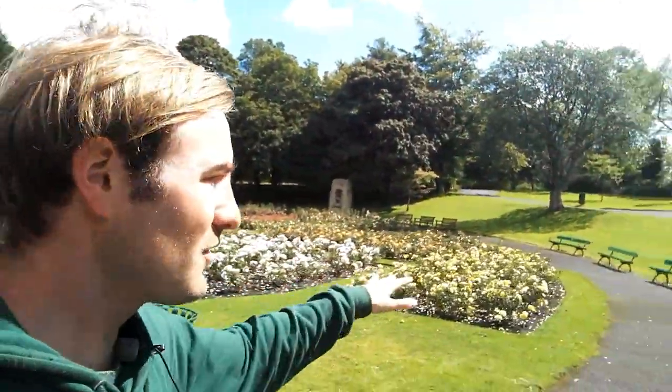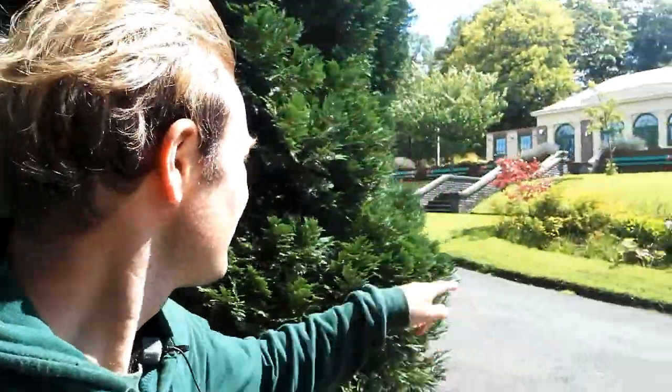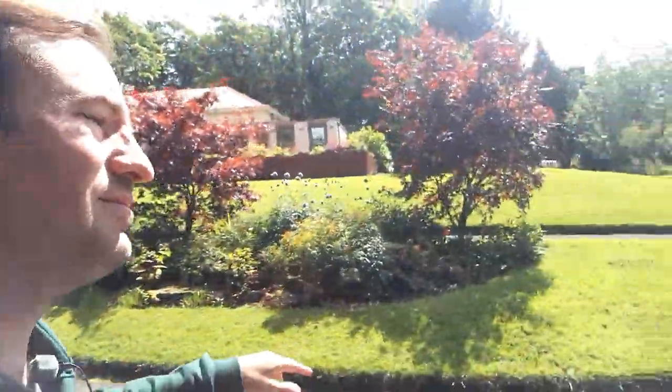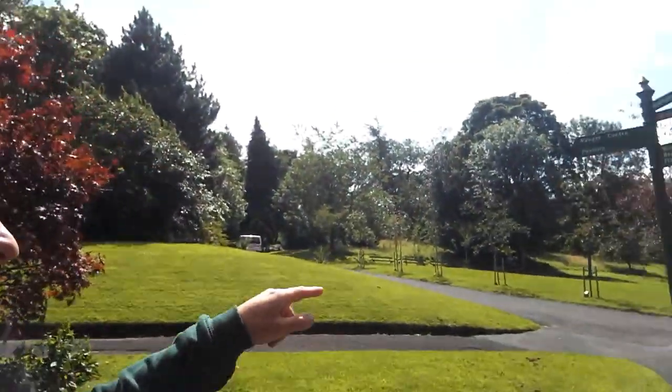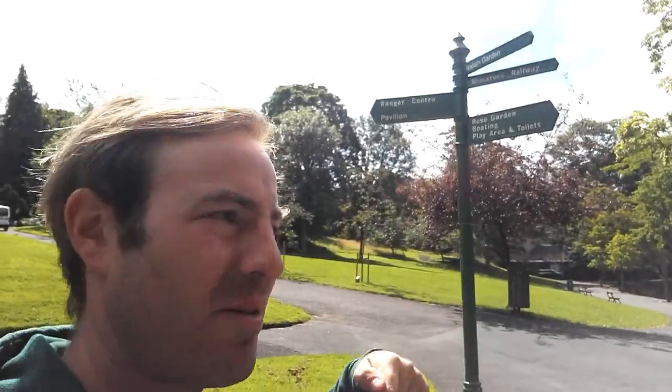So I'm going to leave the Rose Gardens behind. There's the pavilion, just going behind that tree. What I'm going to do is take you over this bridge here, and we're going to walk through the gardens, and soon we shall come to the Thompson Park Miniature Railway. So this is quite an extensive miniature railway. It's one I've never been to before, so I'm really excited about this one. There's the pavilion. See the signs. It says Italian Garden Miniature Railway and Rose Garden, where we've just come from.